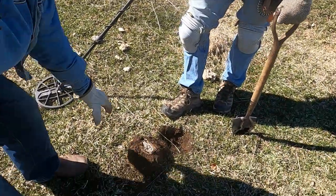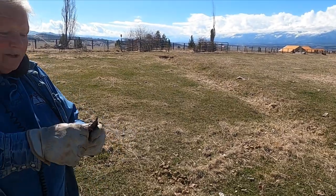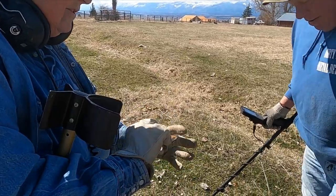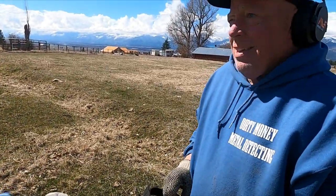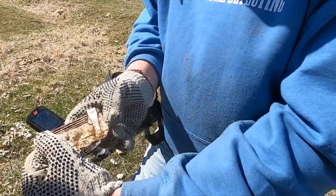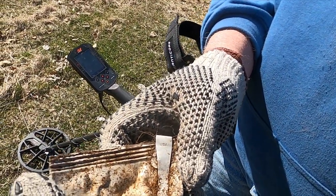I love it. Oh, Bazinga. What a great Bazinga. Oh, this was a cup, you guys. Yeah, for sure. A little cup. Here you go. Horse stepped on it. Fix that up and drink out of it. Sure looks good on the screen, though. Aluminum, right? It says USA on the handle. Oh, does it? See, I don't have my glasses. Oh, boom. That might have been an old army cup then.